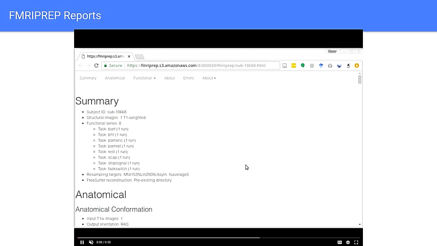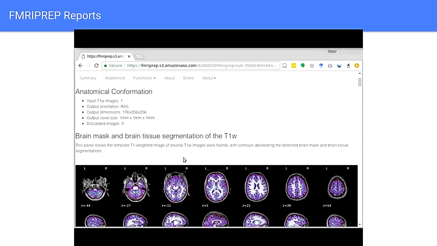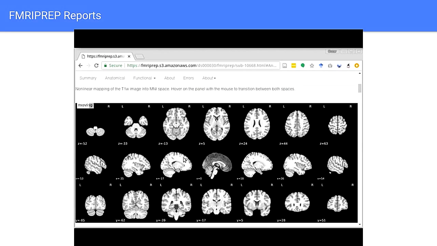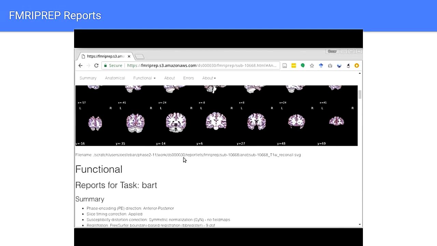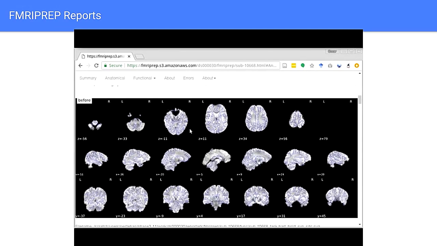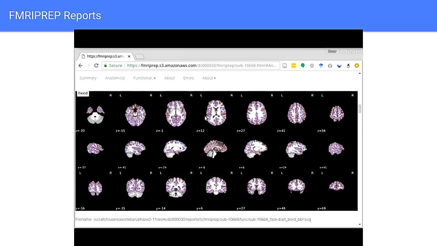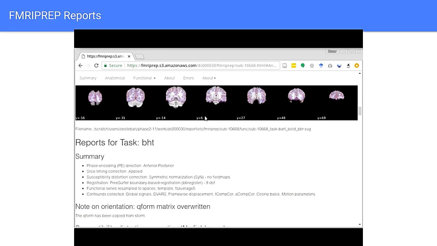And this is an example of how to use the report that fMRIPrep generates to check the quality of your preprocessing. First, you have a brain mask and segmentation. Then you have an example of how the anatomical was co-registered to the template. Here, this is the functional part where we can see how susceptibility correction performed. You can look at the frontal lobe and see how it was more aligned with the anatomy. We can see some ROIs and also co-registration to the T1.